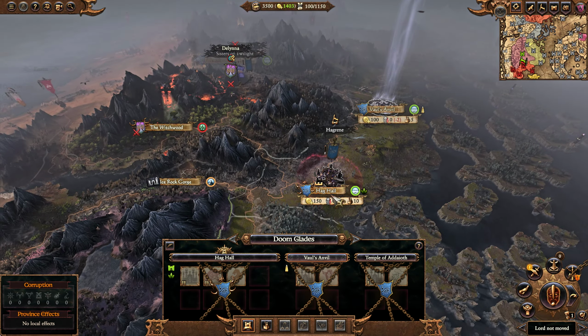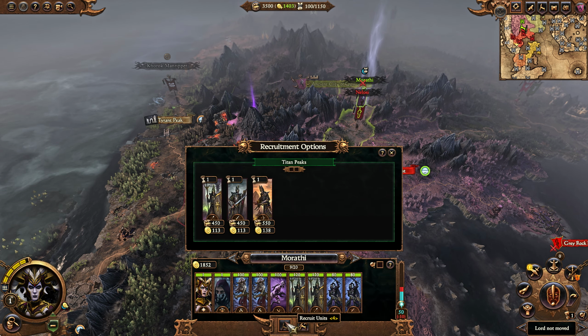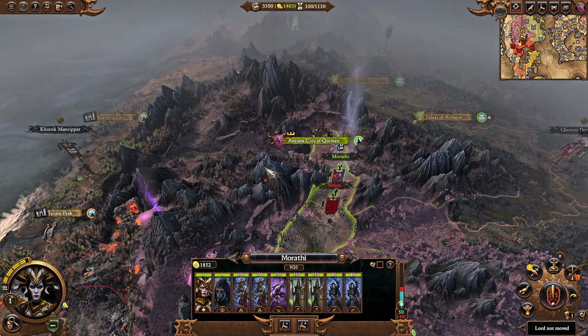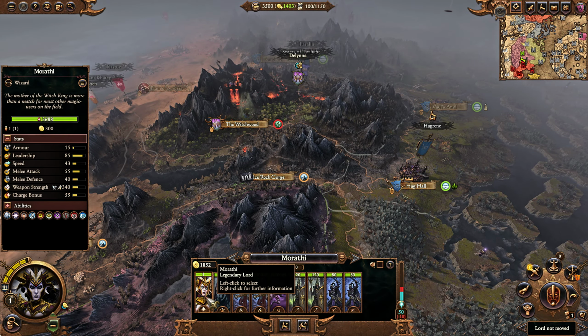Instead of wasting Morathi's army to take the Bleak Coast, you want to take the Doomglades, you want to take the Witchwood. Can you defeat the Sisters of Twilight with just a stack of Dread Spears, two Shades, some Witch Elves, if you still have them by this point in Morathi's army, if you haven't given them off to the secondary army, and just got them Dark Shards and Dark Shards with shields? Yes, you can. As stated, Morathi's pretty damn powerful.